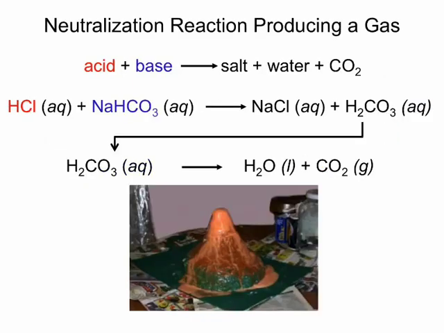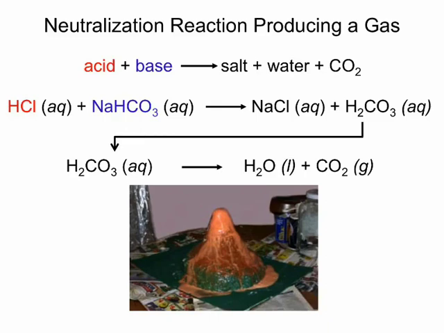Okay, so have you ever made a volcano or one of these kind of kindergarten or elementary school things? So the reaction you're doing here is taking HCl, hydrochloric acid, and sodium bicarbonate, which is baking soda, and you mix those together. And here I'm showing this with hydrochloric acid. If you ever do this at home, you're using vinegar, and that's fine. Vinegar is acetic acid, and it still works to make this reaction happen.